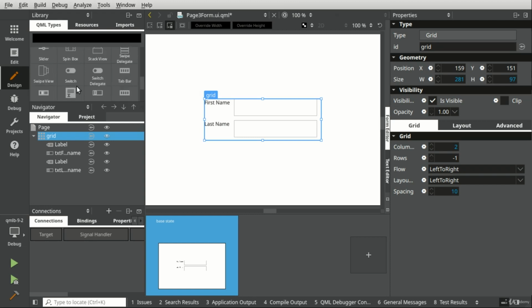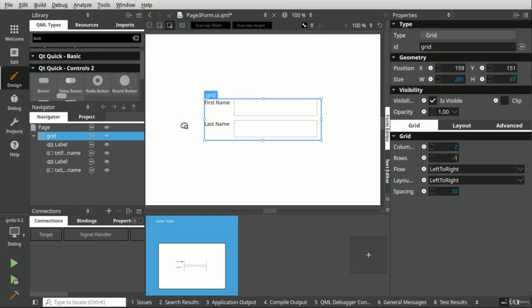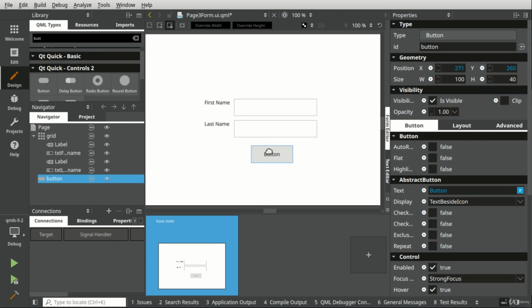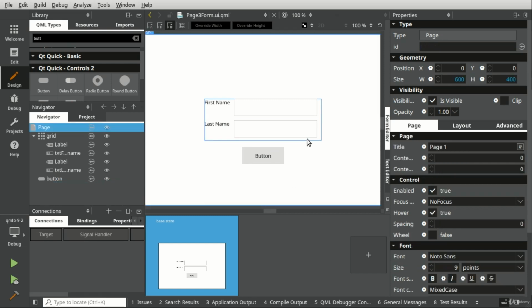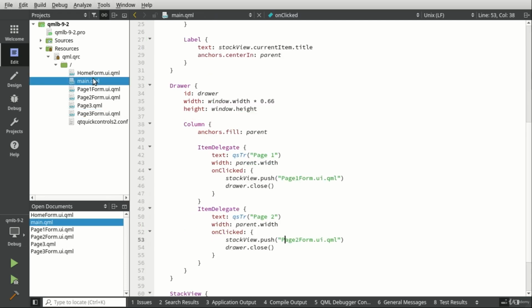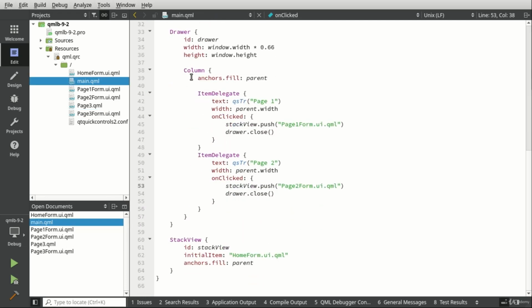So for example, let's find a button in here. We could drag and drop just like that. So the editor will really get cranky and tell us, hey, you must do this in design view, but I've just proven that's not the case. So now that we've got this little guy, let's jump in here and figure out how to add that page. It's very simple.